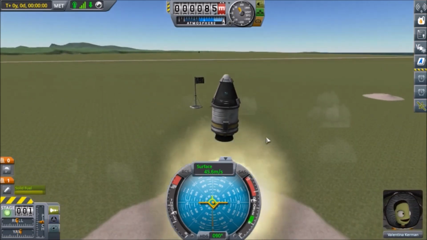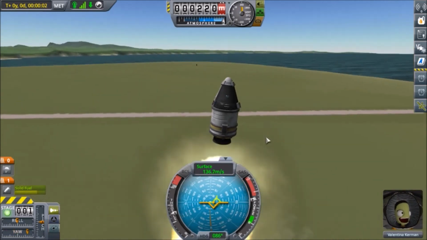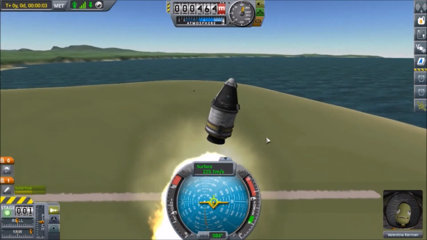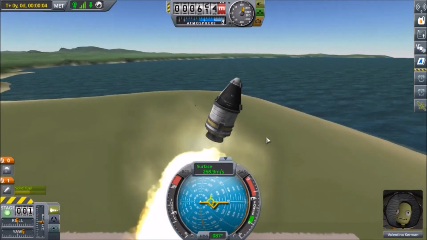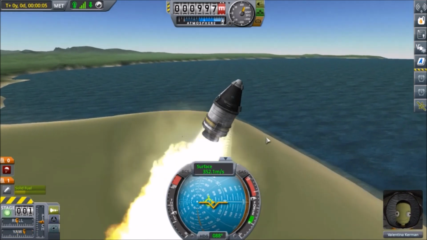All right, now we're arcing up. I'm angling over to the right. There we go. So this is a pretty good little booster. We're going to get us angled out because we definitely want to be over the water. We're kind of bouncing around here a little bit. Come on, Valentina, get it under control. And we're going to burn out of fuel.